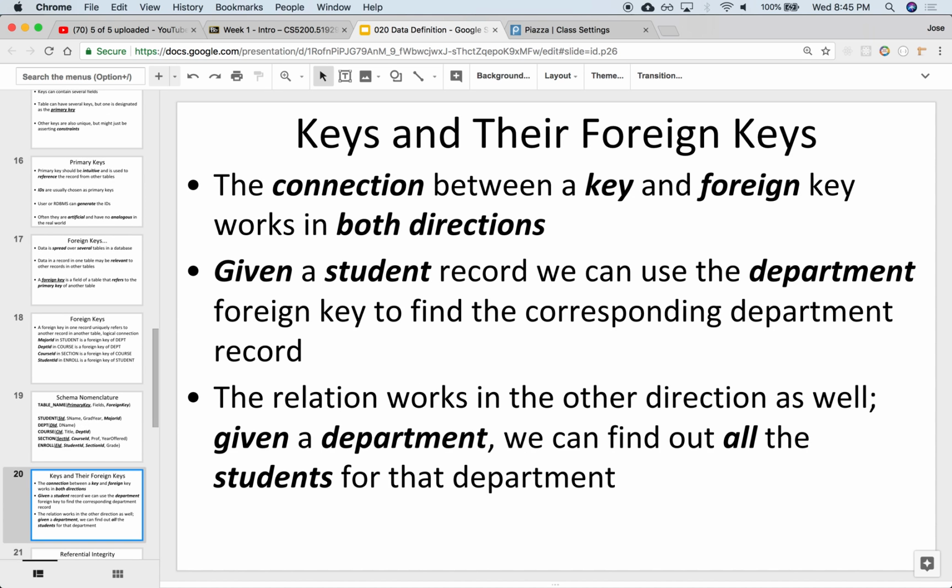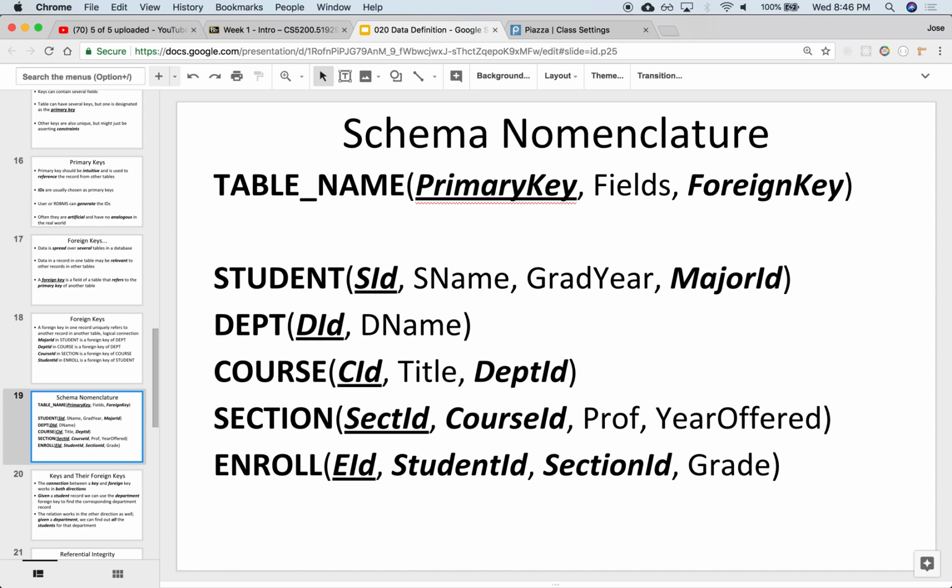Keys are foreign keys. So, for instance, you have a student referring to a department. In relational databases, these keys allow us to navigate from one record to another record. We say, well, we have a particular enrollment and we have the value of the student ID.